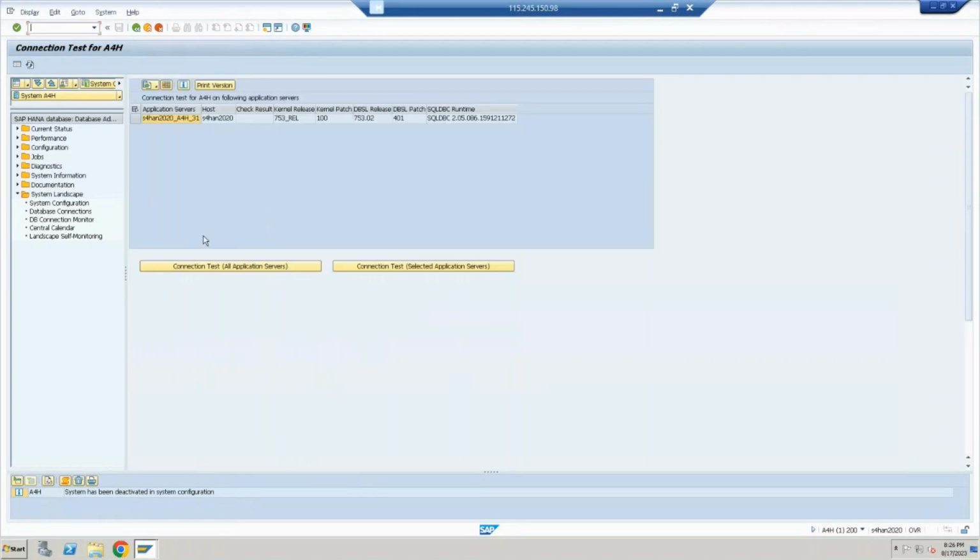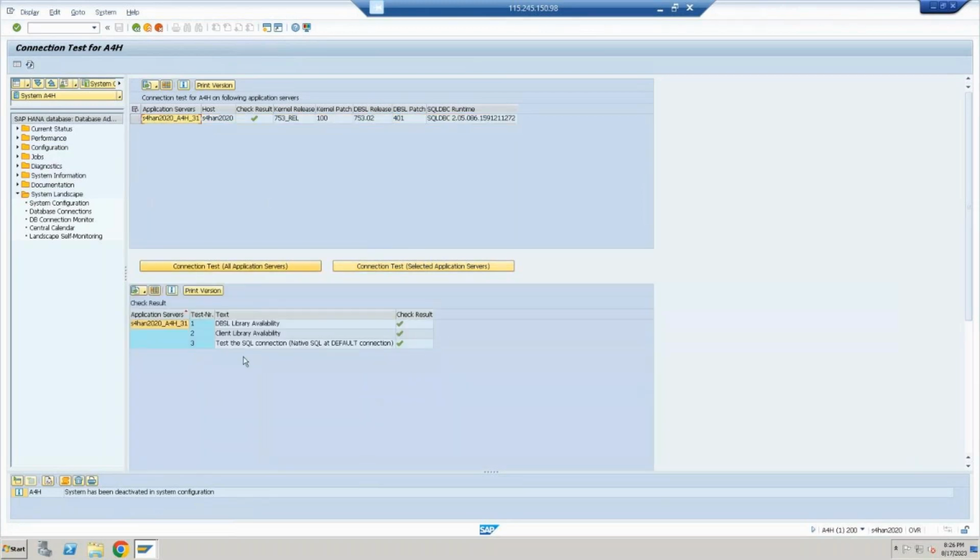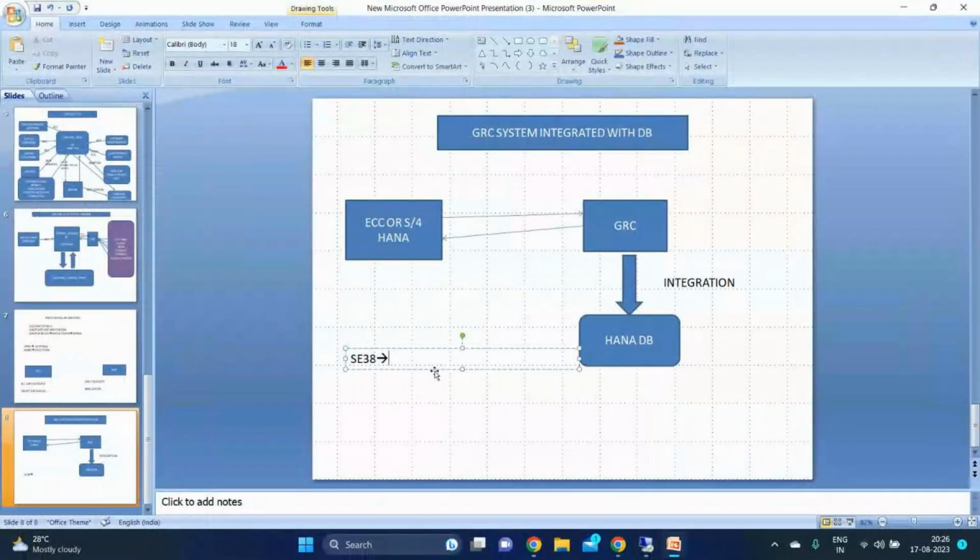So select this system and go for the test connection with the selected application server, or there is only one application server you can run for everything. See here, we are getting the test access. The DBSL library is available, and everything shows test successful. By this we can make sure that we have the perfect integration with the database. So this is the second method, by running the DBA cockpit.